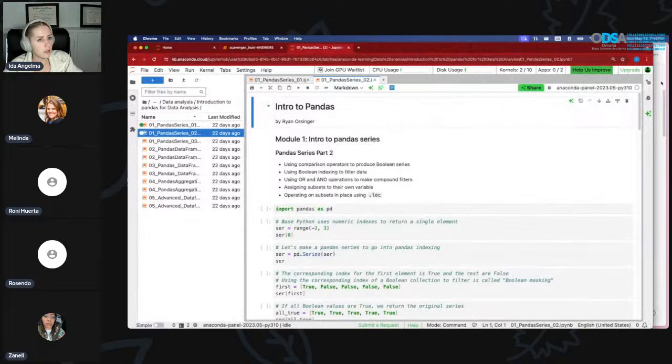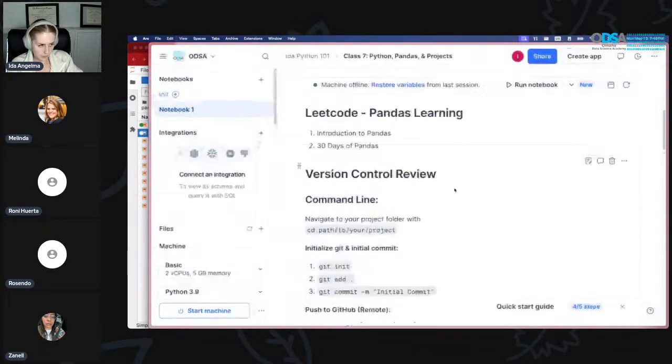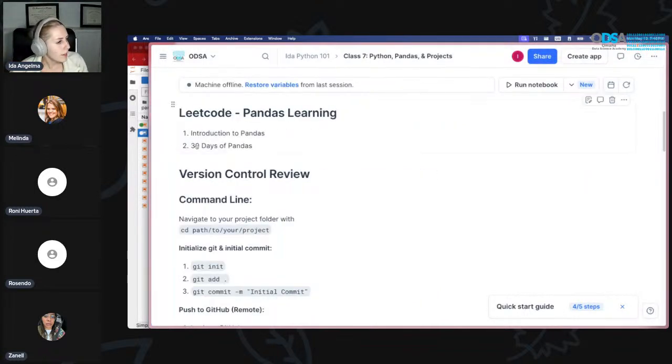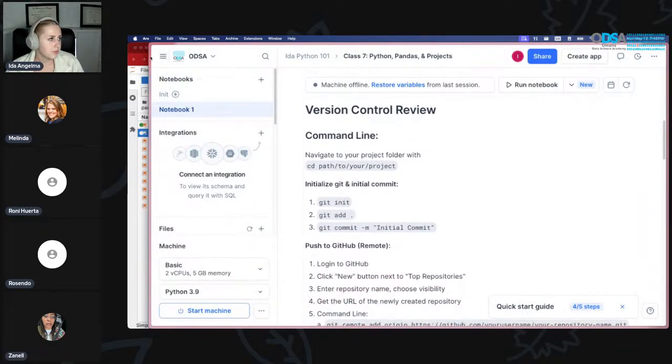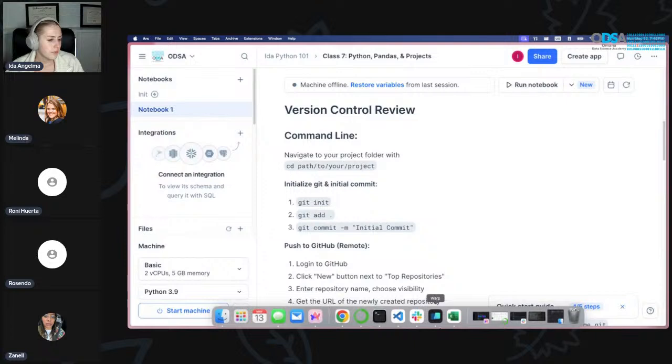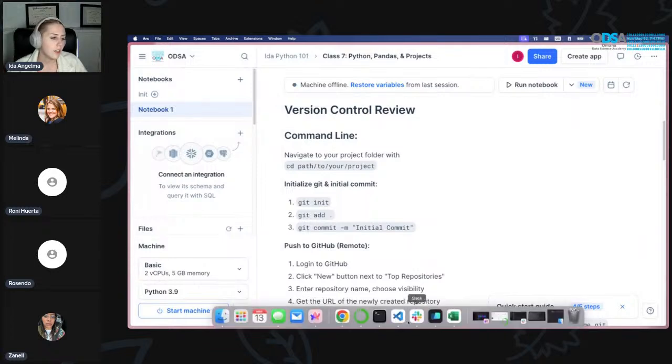And then we'll do a quick little version control review to make it a little less scary. We'll use the terminal, or command line. On Mac it's Terminal, and I think it's CMD, the command line, on Windows.